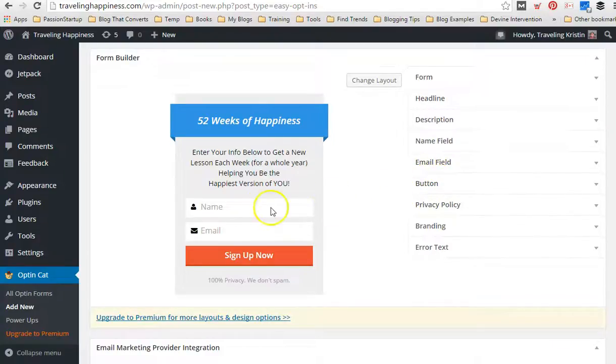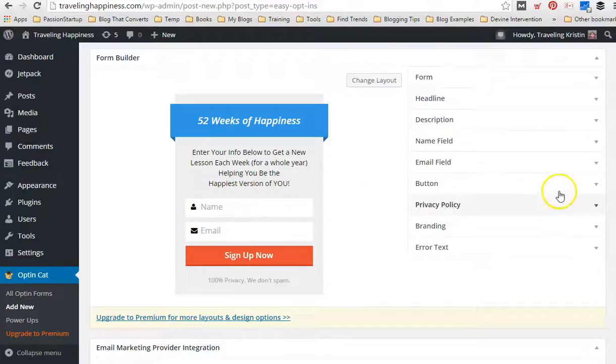All right, name and email. Now, here's the thing with opt-in forms, you can ask for name and email. You can just ask for email. I like to ask for the name and email because with the blog, you're really building rapport. Here's one thing I'll say: the more info you ask for, that tends to decrease your conversion rate. So by only asking for email, you're going to get more opt-ins. But I like getting the name because when I'm able to capture the name with the email, then I can personalize my follow-up. You can actually personalize each email to include the name. I'm going to show you how to do that actually in the video on where we set up your welcome email.